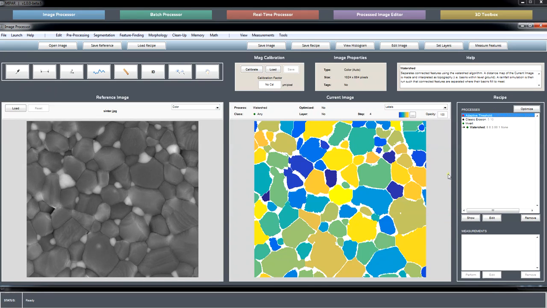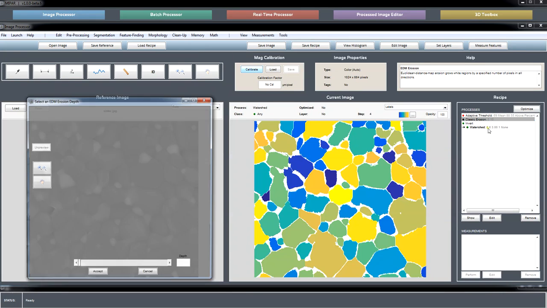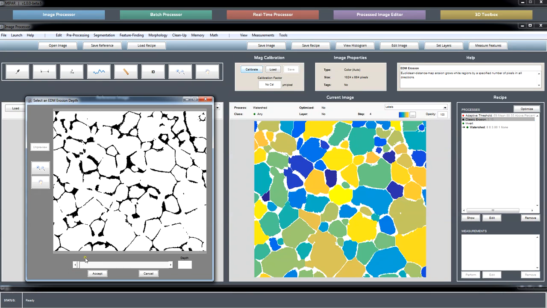If you have a recipe built and you want to add a step above or below any other step, wherever you are selected in the recipe, let's say we just add an erosion step. If you're at the very top, it'll ask you, do you want to put it above or below? But if I was right here, then by default it's always going to put it below this step.